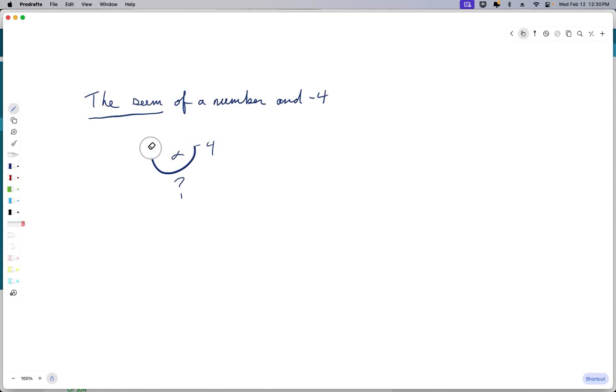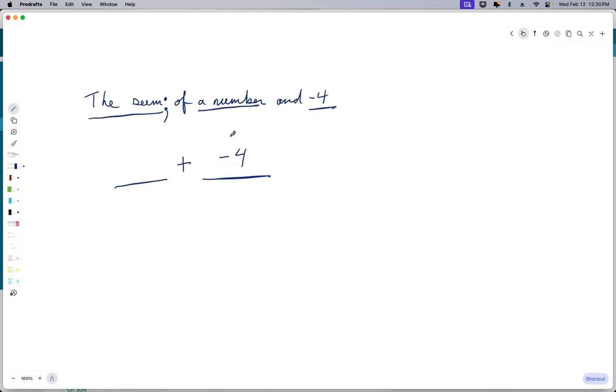Let me erase this. The sum means we're adding 2 things here, or at least 2 things. You can't add 1 thing. You have to have at least 2 or more things to add stuff together. So then the sum, that's telling me what's going on. We're adding some things together. Then it's going to give you the list, right? The list is what comes after. So we have a number and a -4. Okay, so we can put -4 in there, right? That works.